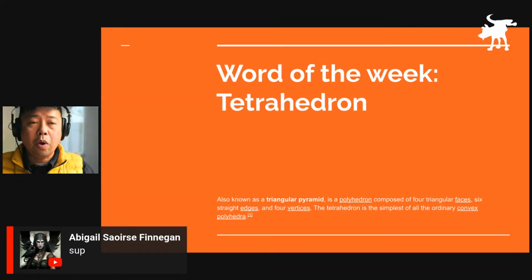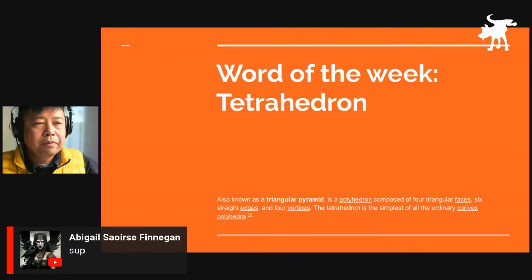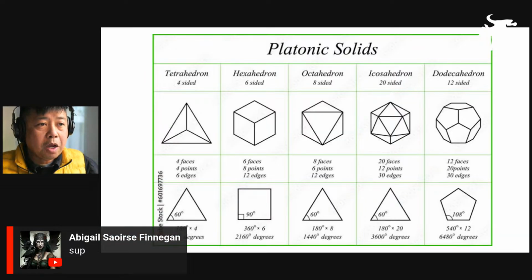All right, so let's get into our word of the week, and that is tetrahedron. A tetrahedron is the name of the polygon that is essentially a pyramid. And this one comes from the fact that it is fall here in North America. For most of us, that means much cooler weather. This is the time of year where I start drinking hot tea. Usually the rest of the year I'm drinking iced tea, but now I've switched over to hot tea. And the reason I bring up tetrahedrons is because I was looking up my favorite tea.